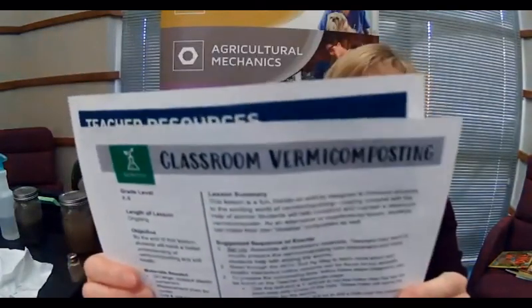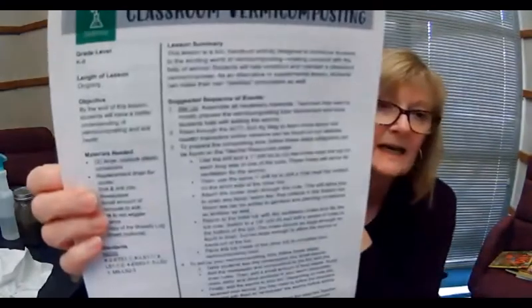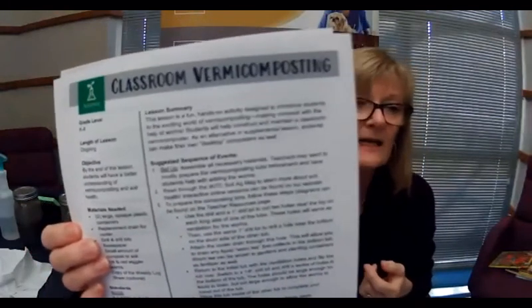And then we also included a handout, and Lori did start showing us her example of doing a composting bin. We included vermicomposting, which is also with worms. So some of you might do that at school already. This is just a lesson in how to do it. You can do small ones for each student, but I think it would be better to do one for your classroom. And then they can all have a job related to that bin every week that they have to do. So those are all the goodies in your bag.